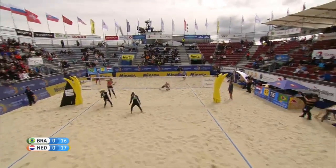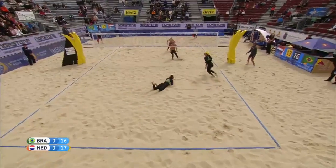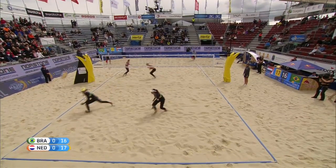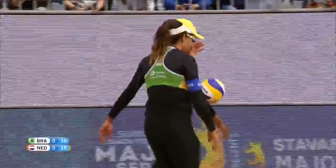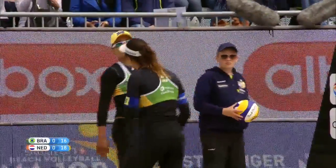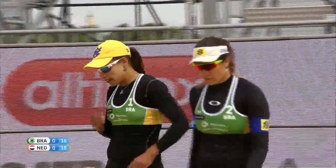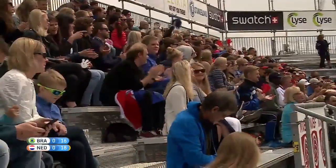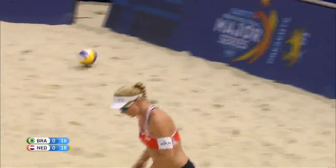Antonelli sets for Giuliana. Good dig for Holland, another great save for the Dutch — here's the set, here's the attack. Giuliana can do nothing with it this time, and it's a very important break for the Dutch to go two points clear. Great work from Meppelink — the Dutch really turn it up when they need the point. Beautiful defense in the backcourt by Van Ursel, getting that hit from Giuliana up in the air, giving the Dutch an opportunity to score. The Dutch know how to convert when they need a point.